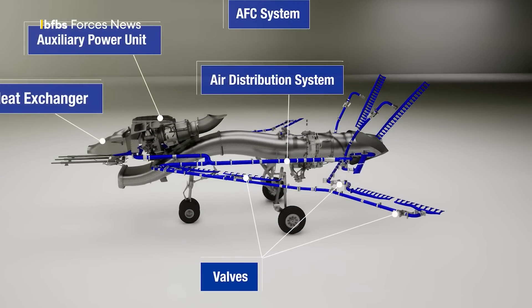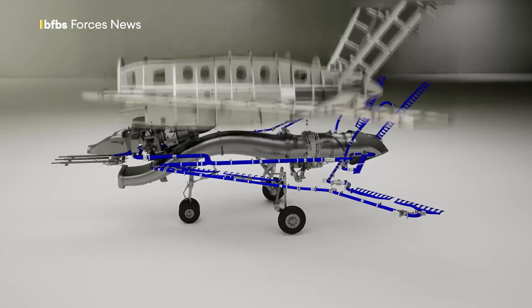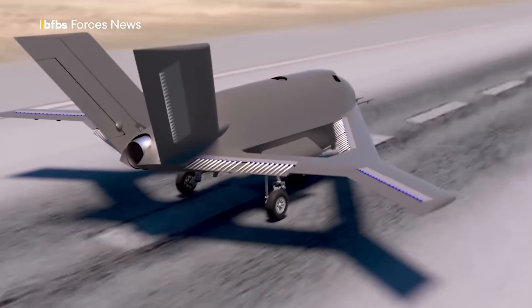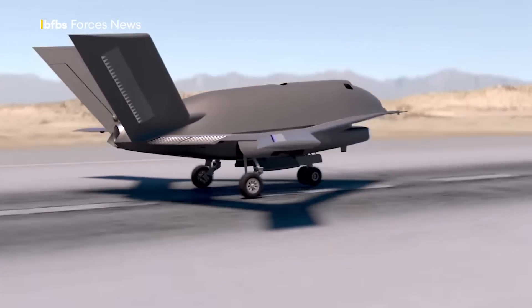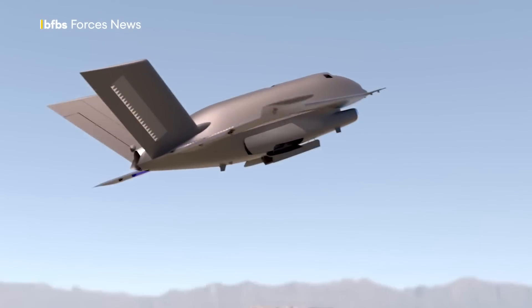But crucially — and this is the exciting part — you can also make an aircraft that's perfect for military stealth jets and drones. AFC allows for a smooth, sleek fuselage without any sharp edges or right angles, making it hard for radar to detect as the returning radio waves are diffused.